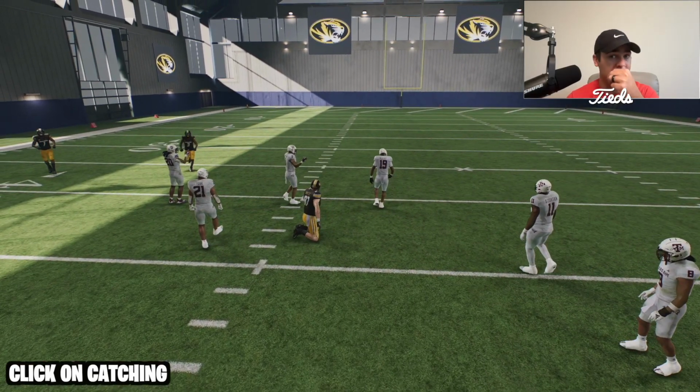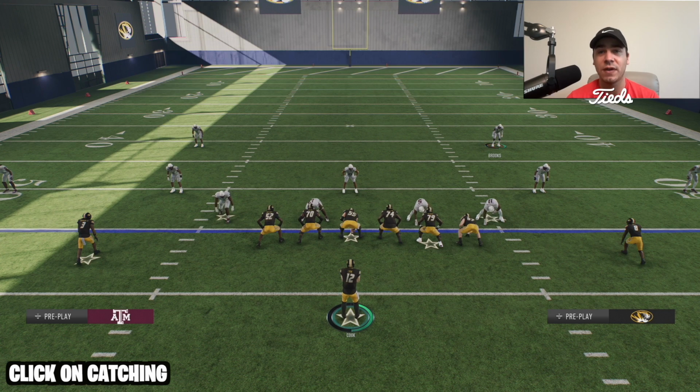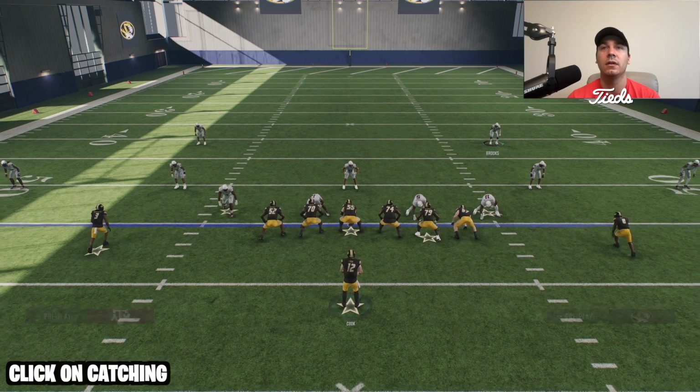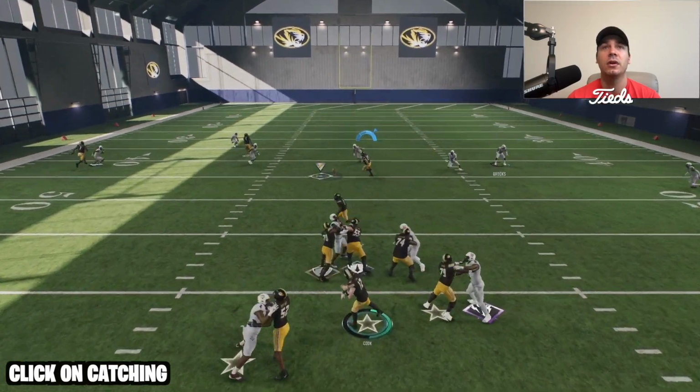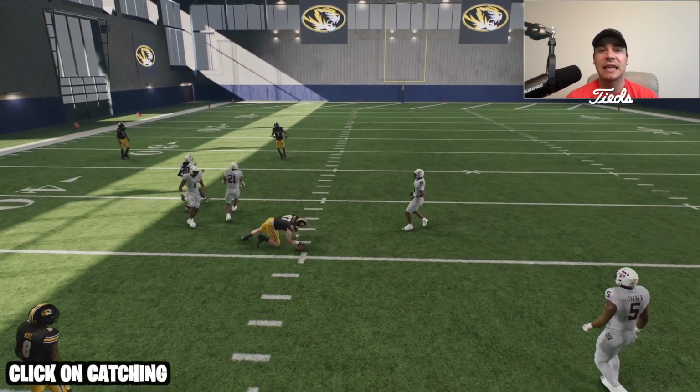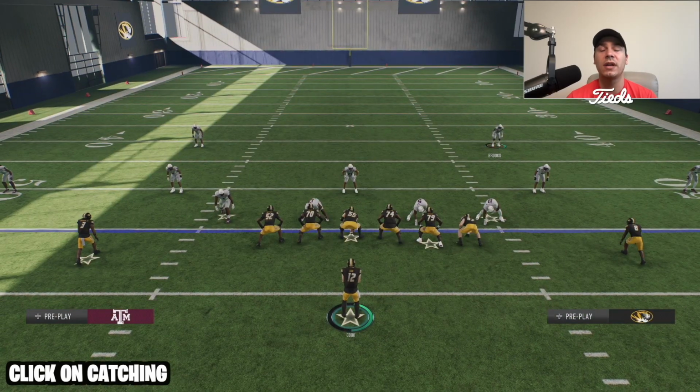This really helps, especially when you have a defender right in your face when you're about to make the catch. 9 times out of 10, if you try to hold on to that, unless you have a very good receiver like Smith, Burden or Ryan Williams or somebody like that, well, then it's going to be knocked out more often than not. All right, again here, I throw it to the tight end, get down so he doesn't get laid out by that defender. And that's just one example of click-on catching.